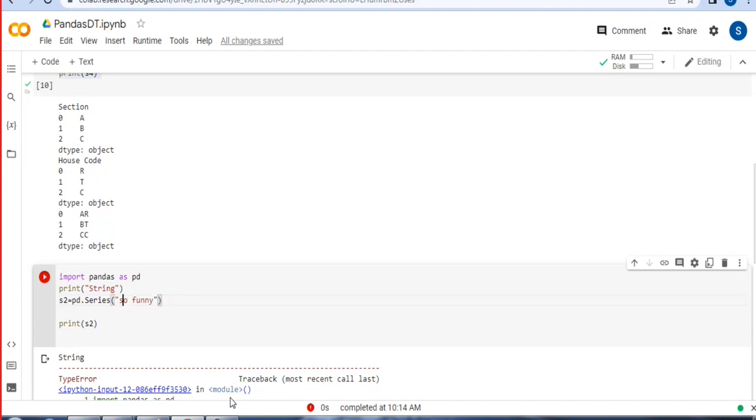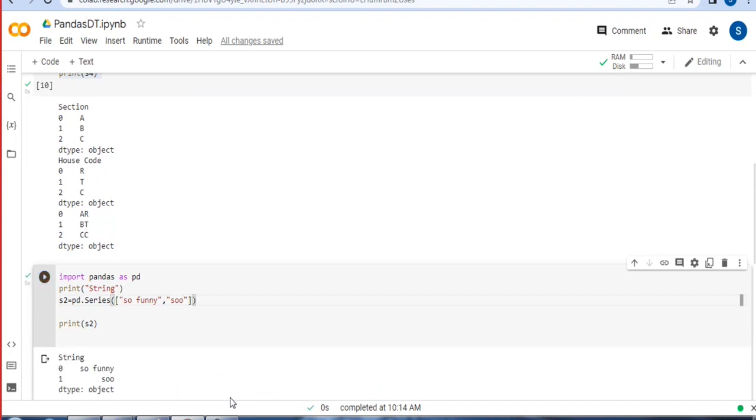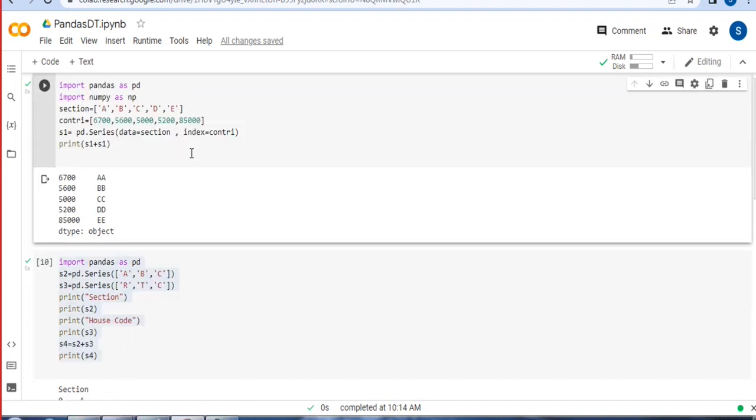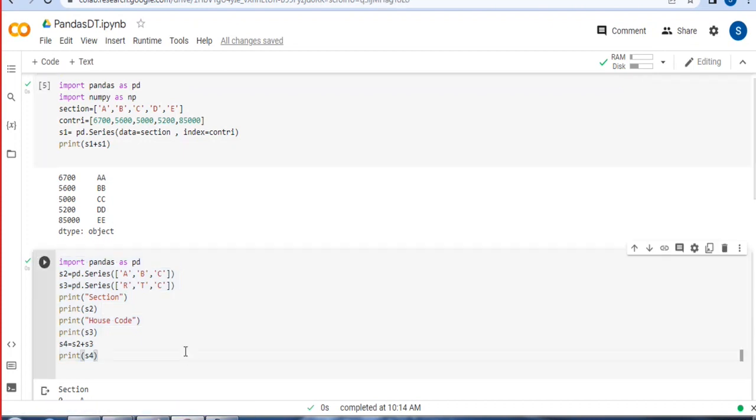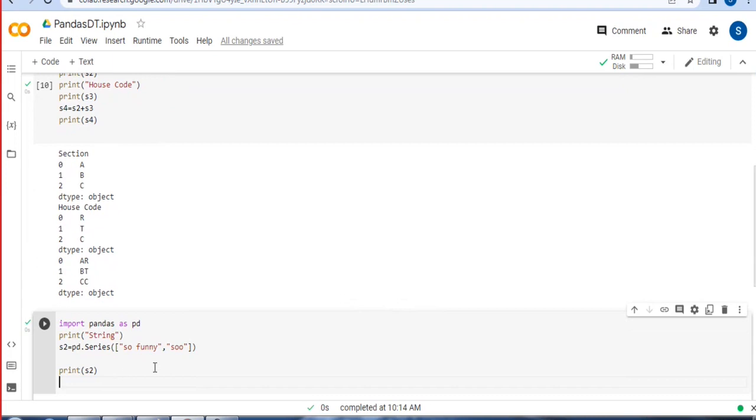Okay, may I put over here square brackets, and if the things can be done, let's see. Guys, whatever is coming up in your brain, you just need to implement. This is the best way to learn. Like whatever is coming up in your brain, like this is possible, this is possible, please do it. Definitely it is possible, because we know, if I'm putting characters, I just can put a string also in this way. I just can put a character, meaning a single letter. I just can put up by putting a simple comma in between inside square brackets. So that is again possible in my string case also. So I just can write so funny, so cute, and any other string.